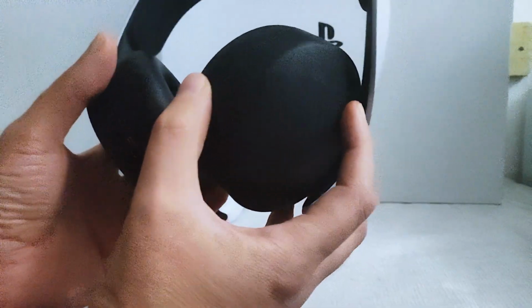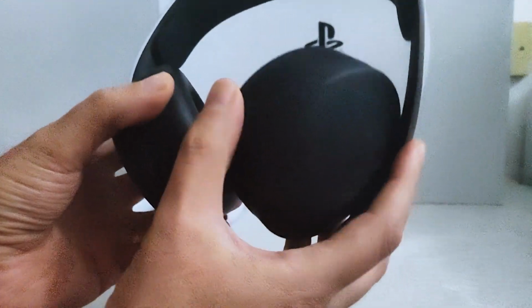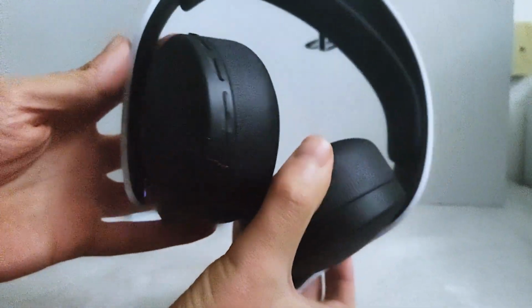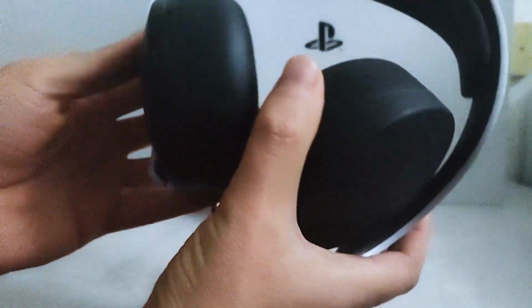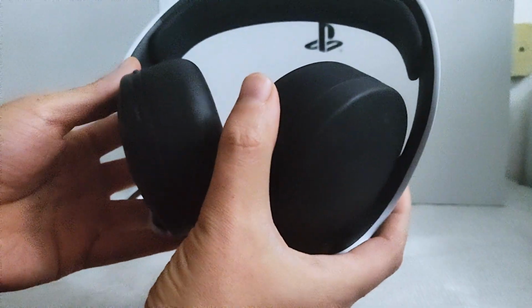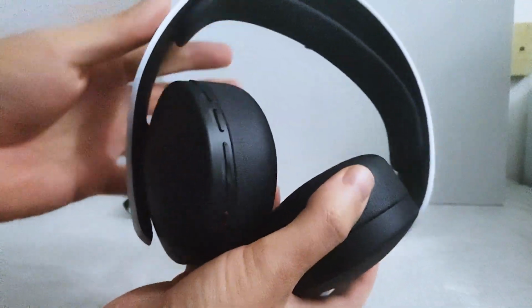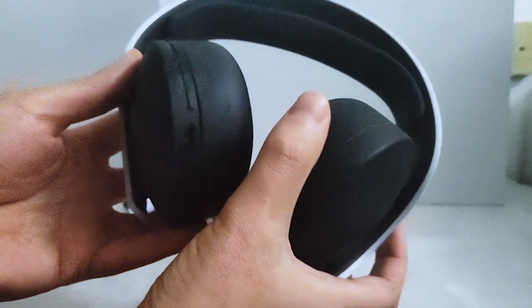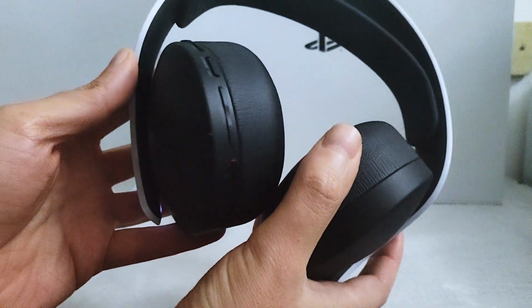Now, let's think about build quality. The build quality of this headset does not feel premium. It doesn't feel premium at all. It feels quite cheap, by the way, to be honest, quite cheap. If I try it, the quality, everything just feels not great, like a very cheap headset. That's how it feels for me. I mean, compared to other headsets that I have, which cost even less than this, even half the price, they felt much more premium. So this doesn't feel premium.